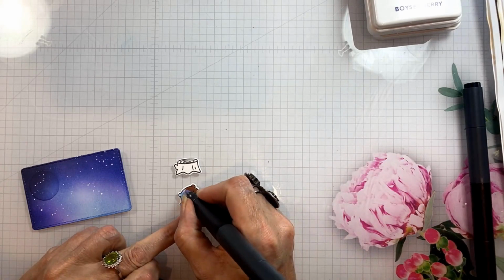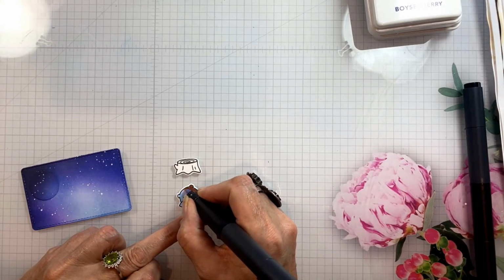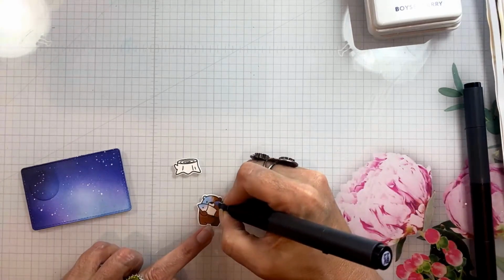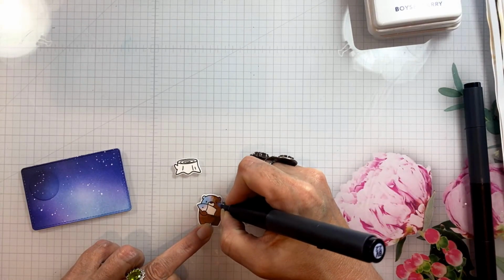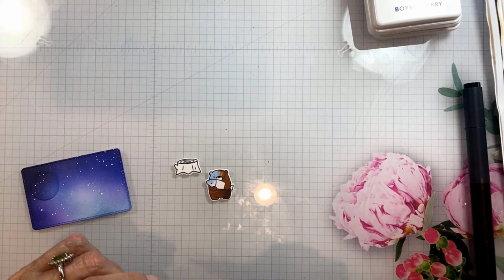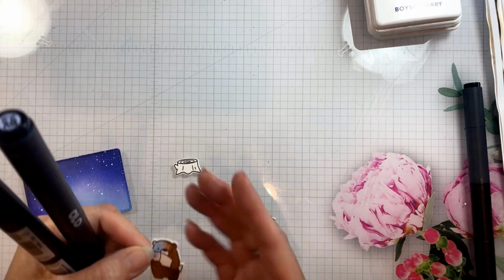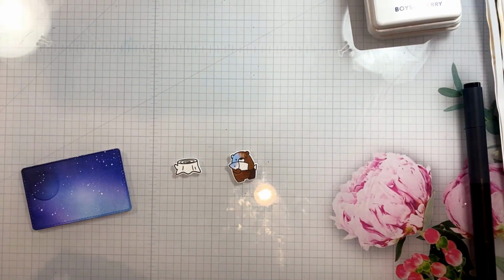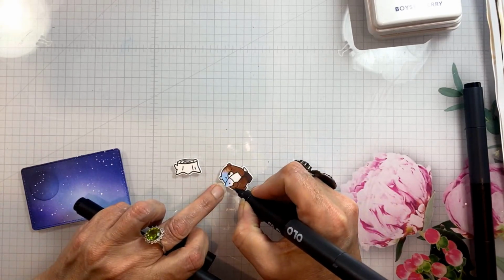Now I colored the light marker into the brown just to blend it. This really is so easy. You can color from either direction. It doesn't have to be perfect when you're done, but it helps soften that transition line between the blue and the brown and gives you that look of a little bit of a highlight on the bear.